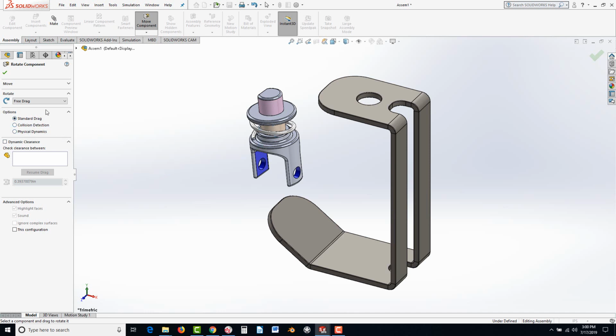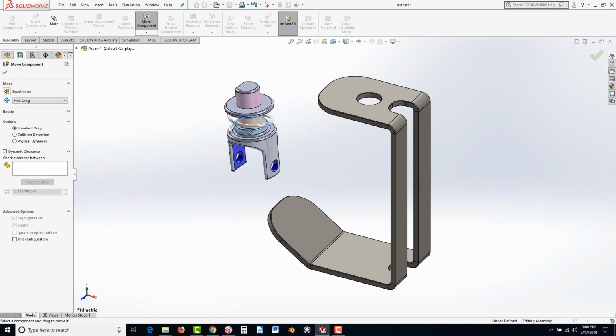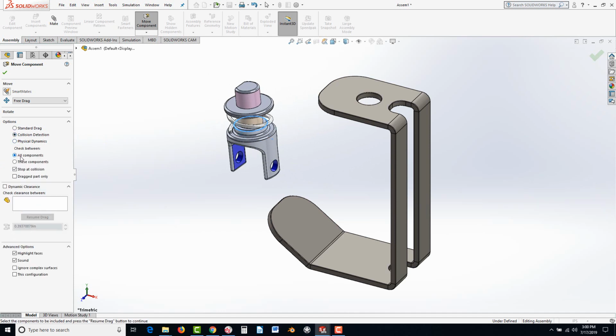As long as the part's not touching the sheet metal bracket, make sure you move it away, and try collision detection. And over here, if you have a lot of components, you might not want to select all components. It is intensive on the system resources. So if you only have 2, it's not a big deal.